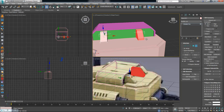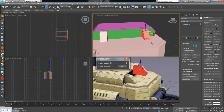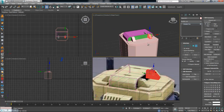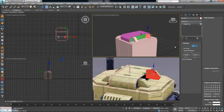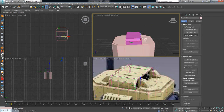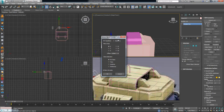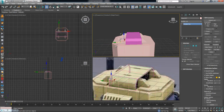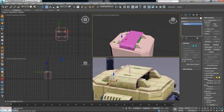Now let's duplicate this and copy it to the right. Okay. Good. Now let's copy this object to the left and then press mirror and choose the right axis. Okay. Now it's good. Okay.